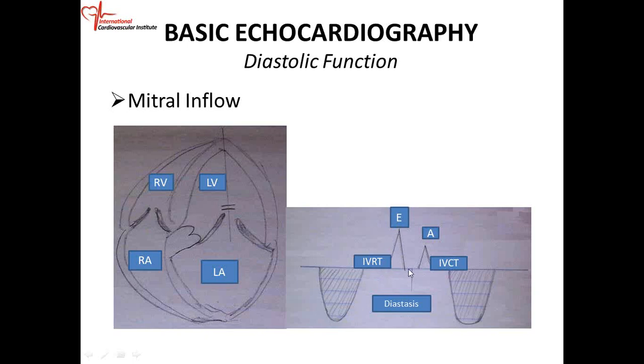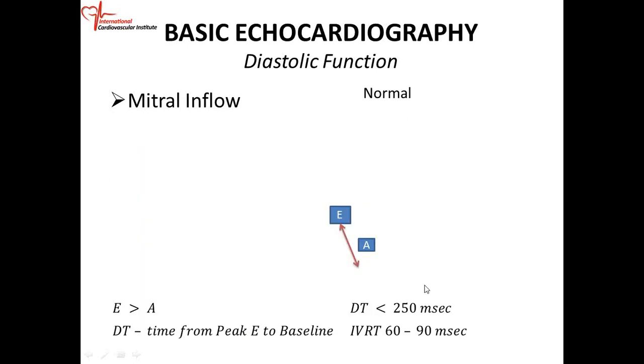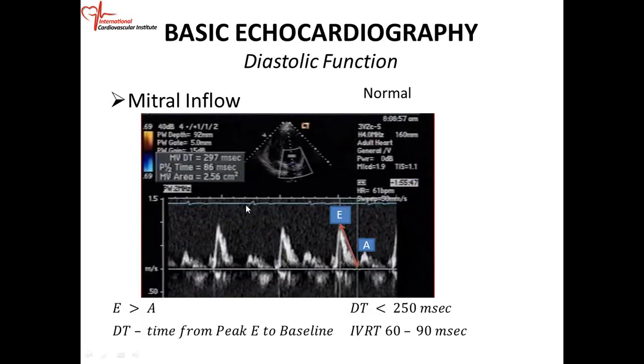So E velocity, then diastasis, where there's equalization of pressure and no flow. Then your active filling, atrial contraction. And at the end of diastole, before the aortic valve opens, you have your IVCT, which is the beginning of systole. So diastole ends at the A wave. In a normal, healthy individual, the E is larger than the A, but as one ages, the E gets shorter and shorter.